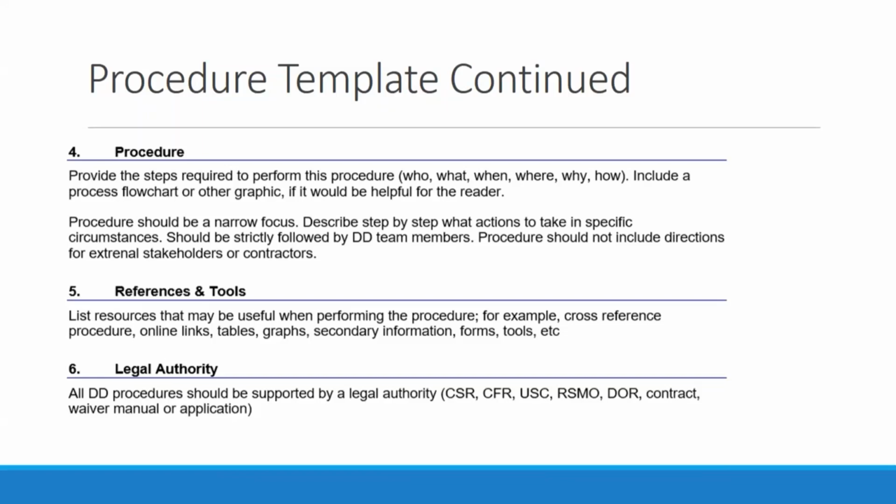Include a process flow chart, or other graphic, if you think that would help your reader. It is not mandatory to include it, only if you think it would be helpful for a reader to be able to see step-by-step. We've been working a lot with process mapping. For us visual learners, which I am one, I love the process map because to me, it organizes it better in my head. So if you have something like that to teach different learners, I think that's a great thing that you can include as well, but not mandatory at all.